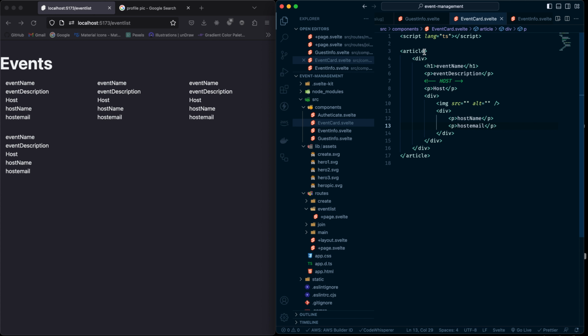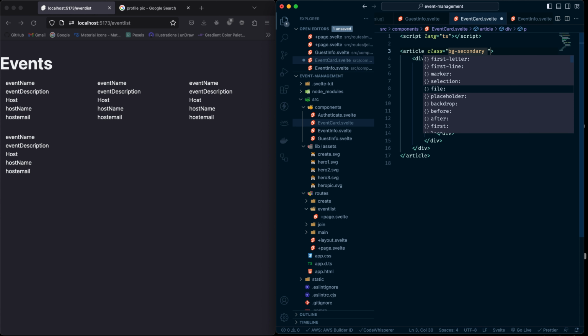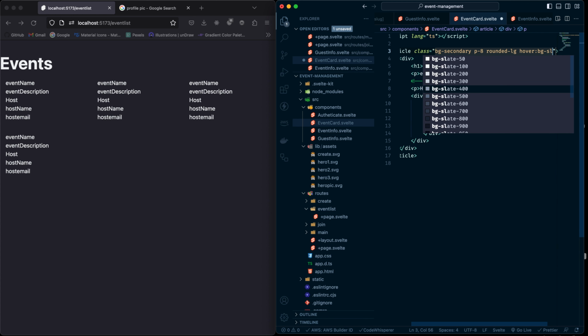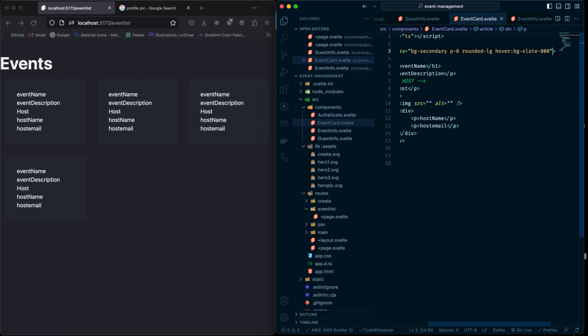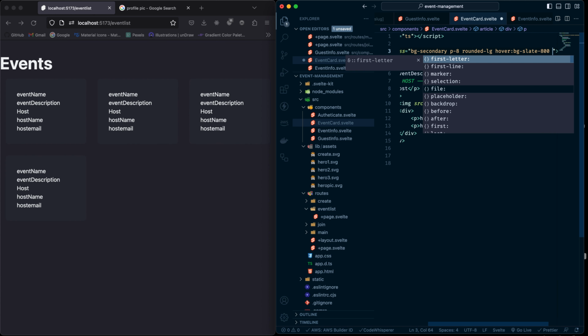Okay, now let's start styling this a bit. So article will have bg secondary, padding of 8, rounded lg, hover, we need a hover effect of bg slate 800. Save that, nothing happens.